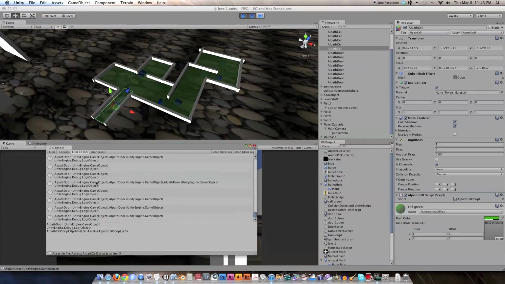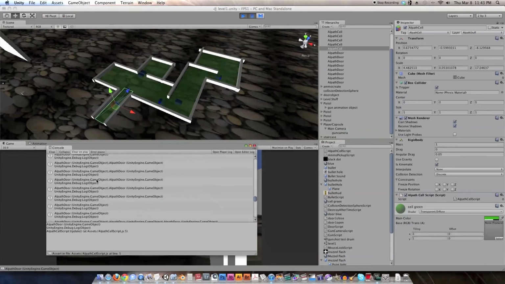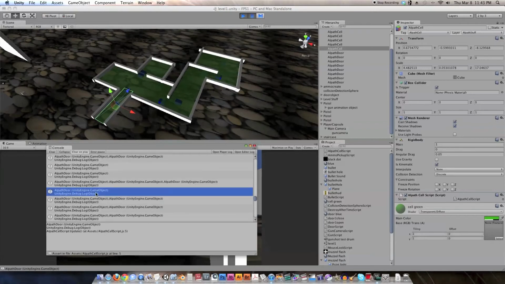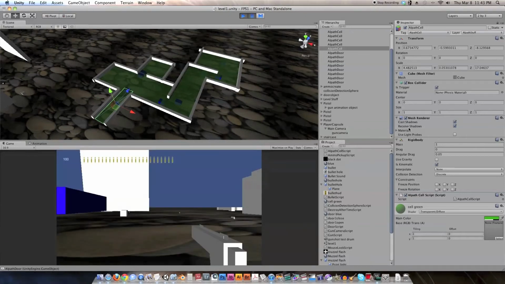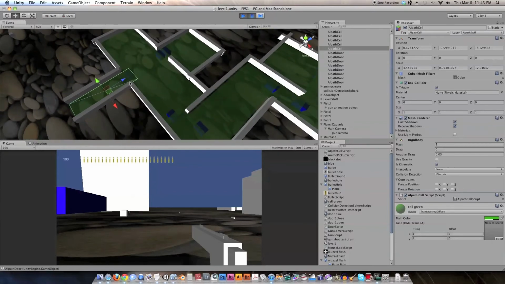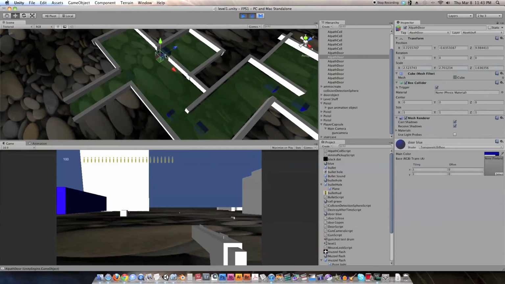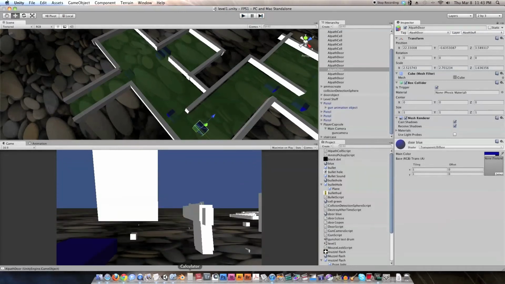Alright. It looks like it's logging the doors pretty well. But for this case, it doesn't look like there's any way to check whether or not it's correct. So we're just going to have to assume that the doors they are saving are correct, because we know that they are saving doors. So yeah, now let's go on to the AIpathDoor script.